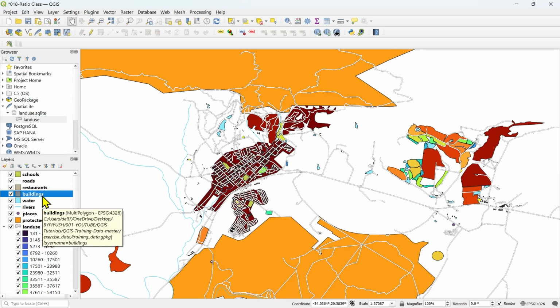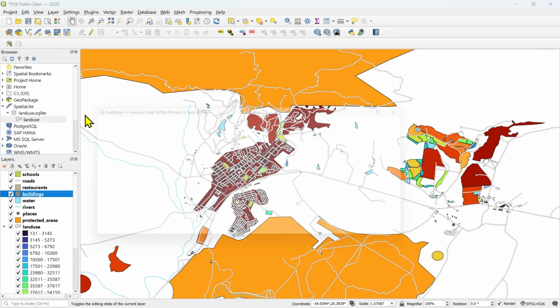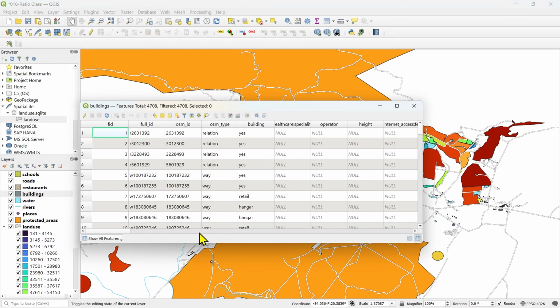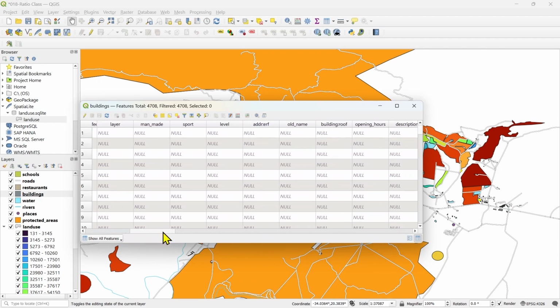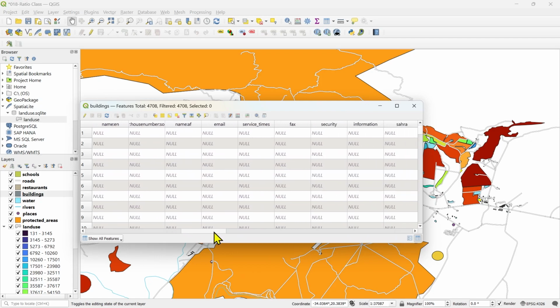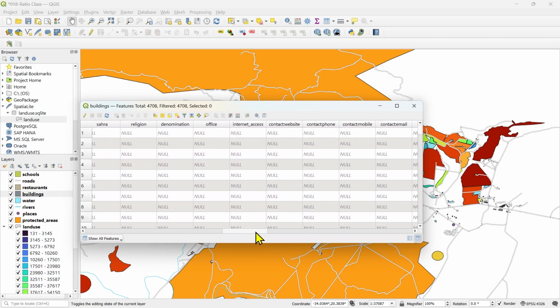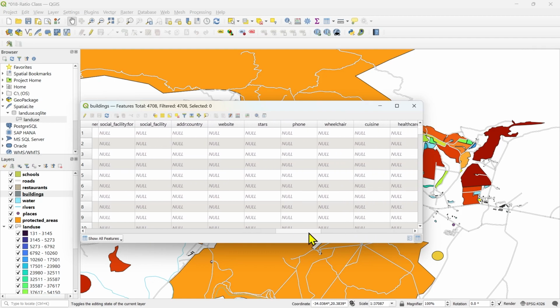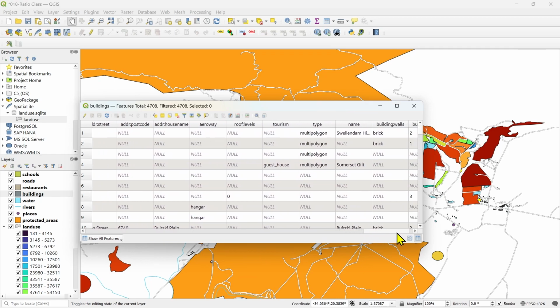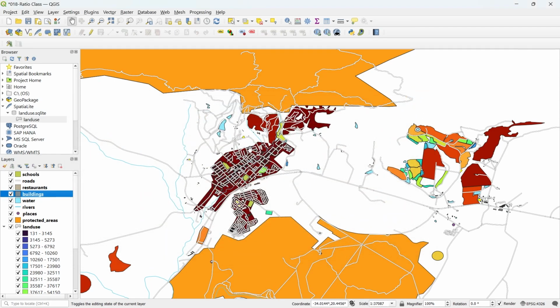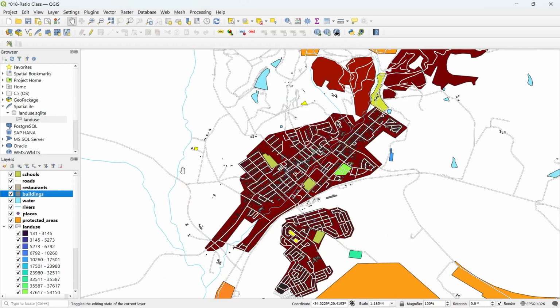I will invite you to do an exercise using the same technique, because if you go to the attribute table of the buildings, I think there are no values, but what you can do is the data set will be there. You can just create a separate area field as you did for the land use. You can do the same here, right? And then based on those values, you can segregate your buildings based on areas, right? You can color code it to get better results, and your map will reflect more.